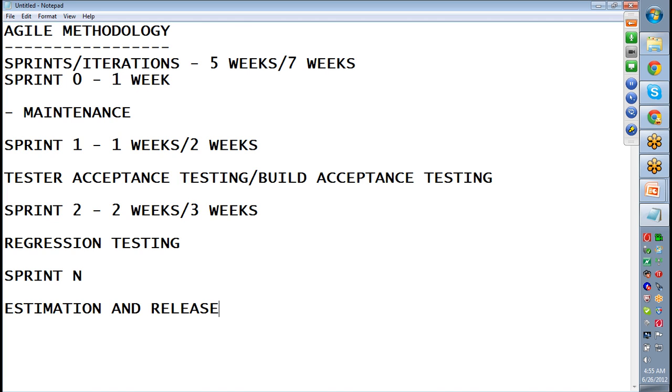So these are the different things you have to remember. The major difference between waterfall model and agile methodology is, in the waterfall model, once the whole application gets developed, then only you will be releasing it to the customer.